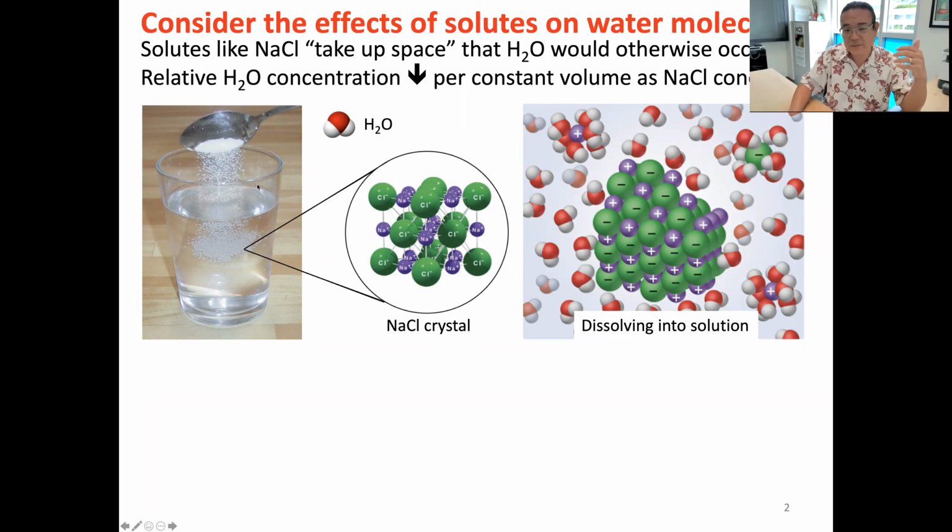If you dissolve something like table salt, here's a teaspoon of table salt, sodium chloride, that you drop into a glass of water, stir it up, and the salt crystals easily dissolve, right? We no longer see them as crystals. They just become dispersed in the water. Consider that any solute like this sodium chloride takes up space in the water that was in the glass.